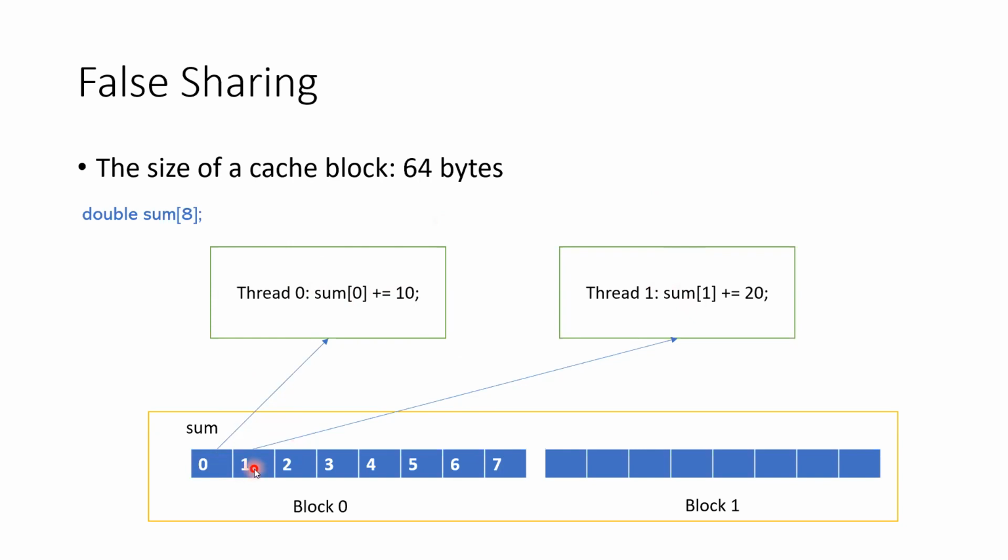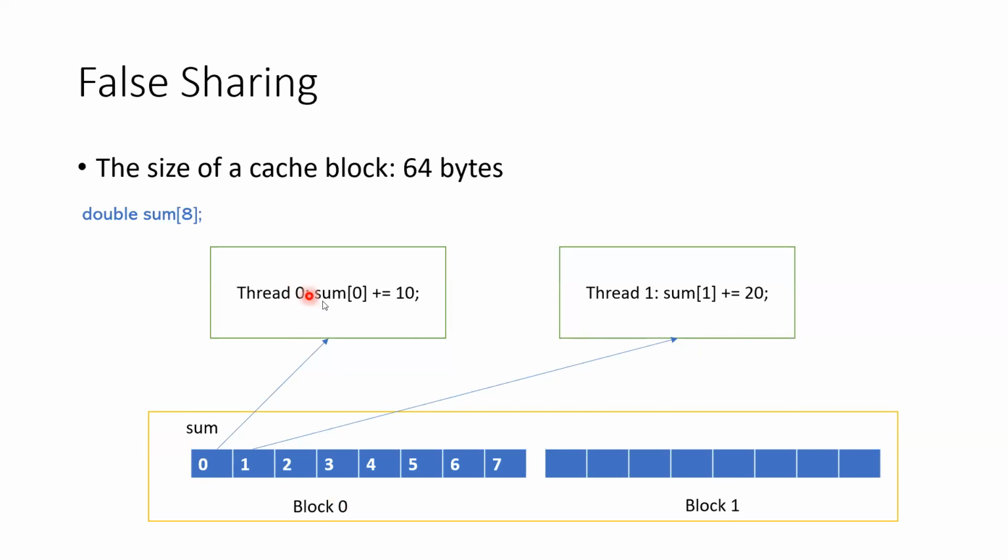So conceptually, there is no data race, there is a safe execution of shared data, but the block 0 is present in the cache of both threads, say thread 0 and thread 1. I don't want to go into too much detail about the cache coherence protocol, how they have been implemented and designed. I just want to introduce you to the concept that if your data is fitting in a single cache block and different parts of that are getting executed by multiple threads on different cores, they'll get sequentialized at cache block level.